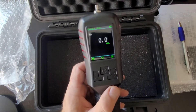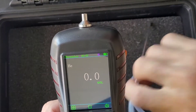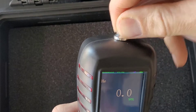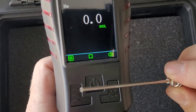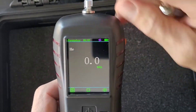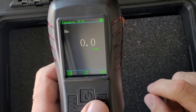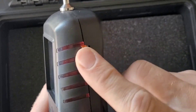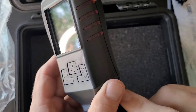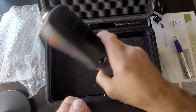Let's get to business with the analyzer. We have a color screen with large digits. When the pump is on, air is drawn from the top of the barb. You can connect the tubing to the needle and it draws air from the needle — quite straightforward. The right button mutes any alarm. We have the USB charging port on the side. On the sides we also have LED alarms, and internal buzzer and vibration. Very nice rubberized grip — it's really ergonomically well-designed and has a very nice feel.